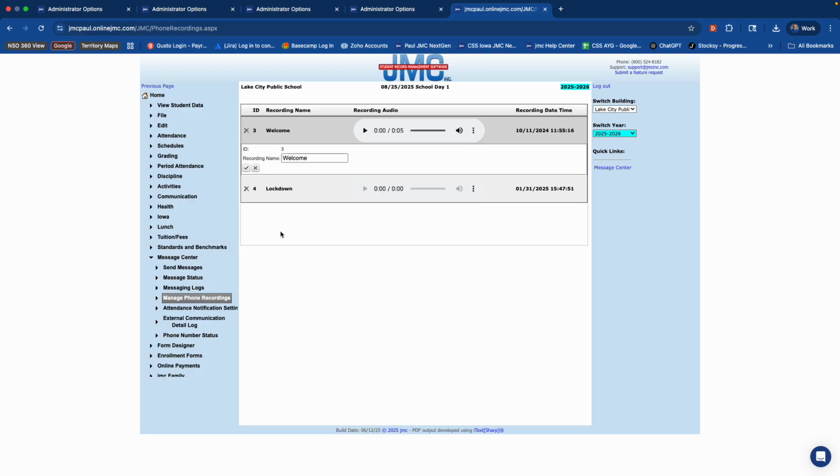And in those emergency situations when things are happening fast and decisions have to be made quickly, things need to be done. If that message is already recorded and ready to go, that's going to make it easier for you as an administrator. Maybe you've got an office person that you can direct to go ahead and send that message out. But in times of great stress, it's good to have things ready to go. Yes, exactly.